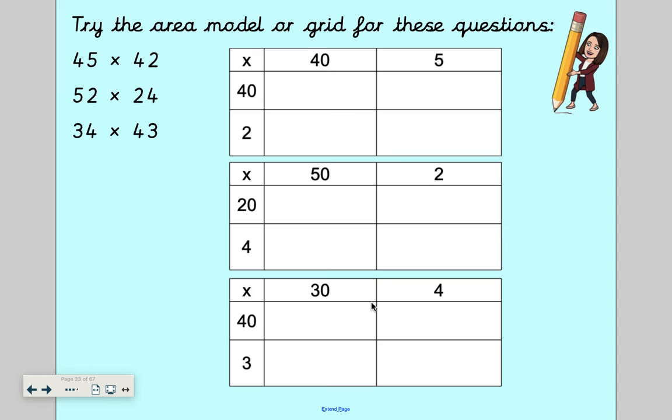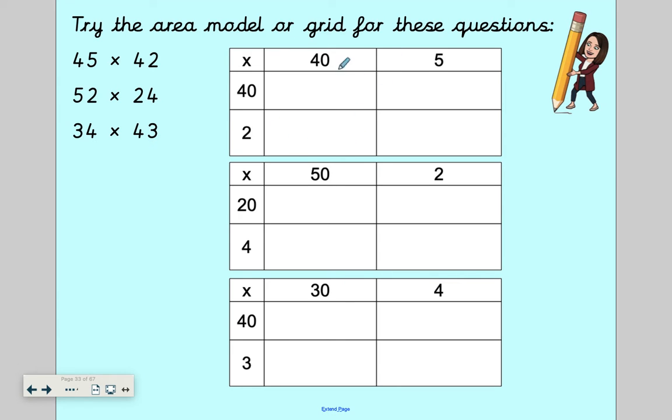So what I want you to do is have a go at using an area model like we have just done for these 3 questions. Okay, what I'm going to do is go through the first one, and then you will do these 2, and they will be checked when you post them onto Class Dojo. I'll give you a couple of minutes if you pause the video and have a go, as this is a new thing for you guys to look at, so you might find it tricky, you might find it easy. So pause the video and have a go at these 2 questions.